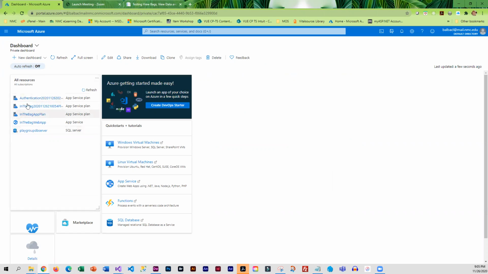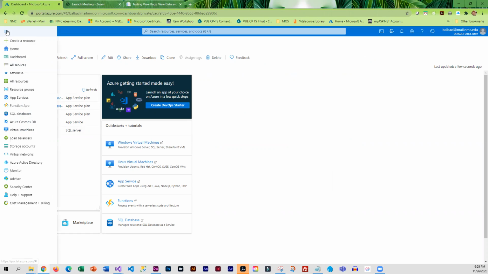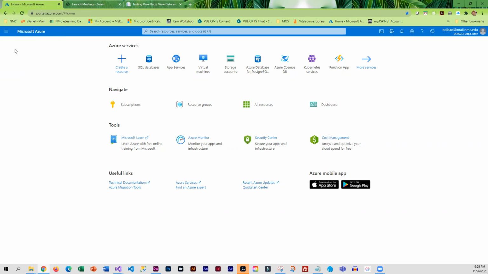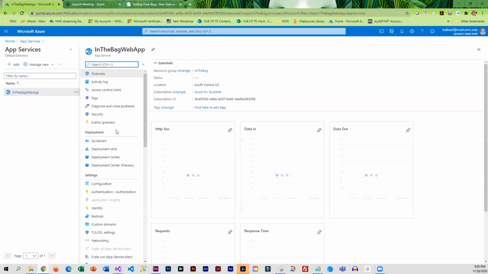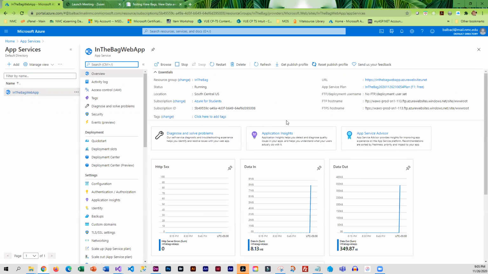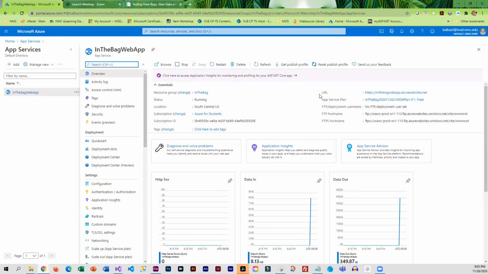Some of these do not exist anymore. So let me try going to home. App services. Yep, there it is. Okay, so this is the one that I just showed you. If you click on it, you can see information on it. The URL is right here. And the plan should say free.